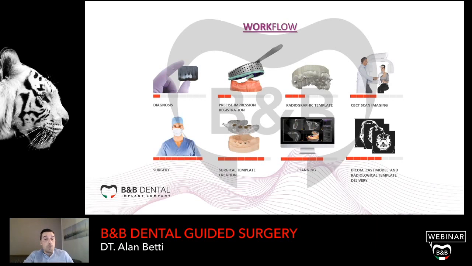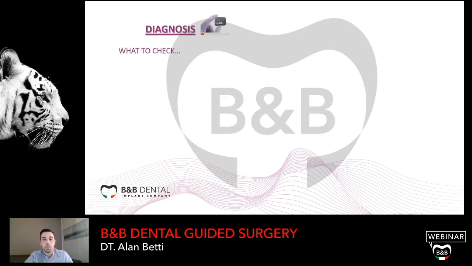This is the workflow. B&B Dental has created this workflow to make the whole process easy, all the steps that the doctor has to follow to arrive at the end of the process without trouble. It's composed of 8 steps, from the diagnosis to the surgery, and now we will see all the steps one by one to complete the process. So the first step is the diagnosis.